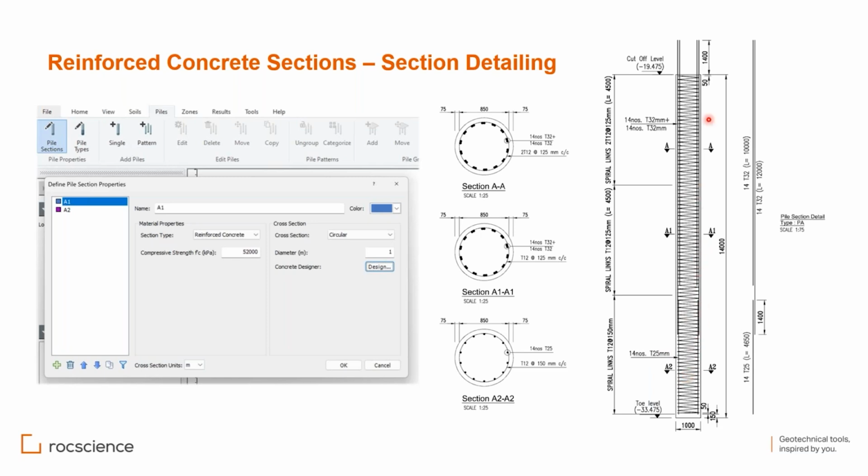Let's say generally the piles have the same section along the pile, although we have something called telescopic piles, something we call belt-shaped piles at the base, and these have been discussed in the previous webinars.